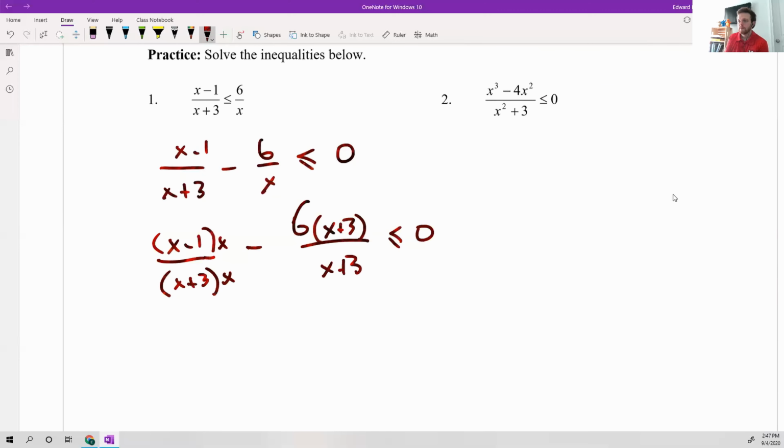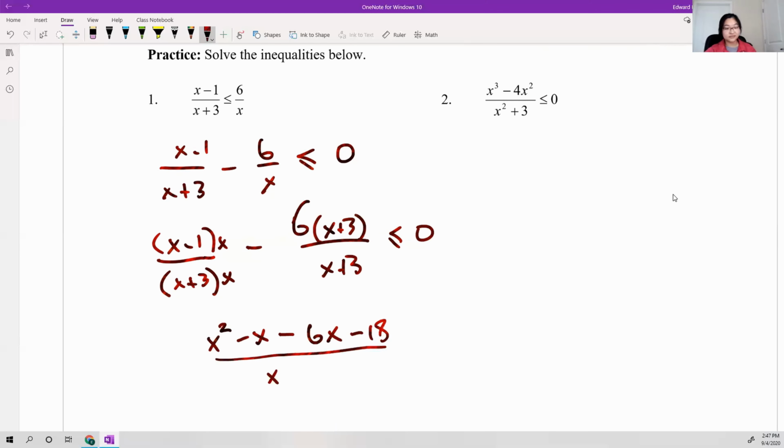All right, and then we're just going to proceed like we did before. Over here we have x squared minus x minus, and I'm not going to be silly this time, I'm just going to write the correct answer, 6x minus 18, all over x. You just left out x in the previous line, that's all. Yeah, I forgot x right here. Cool. I was worried there for a second. We got that?